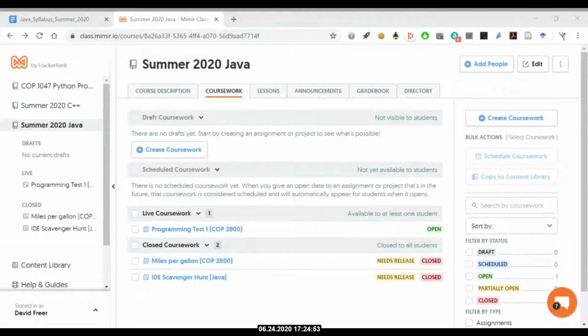You definitely need to do this programming test, and you don't want to wait to the last minute because you might run into troubles. So go ahead and get started. Don't delay.